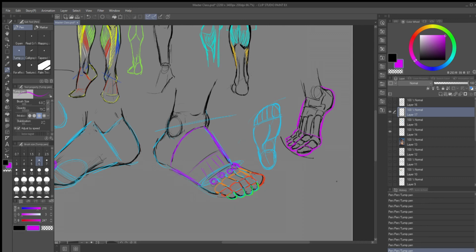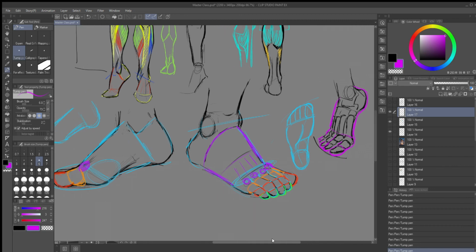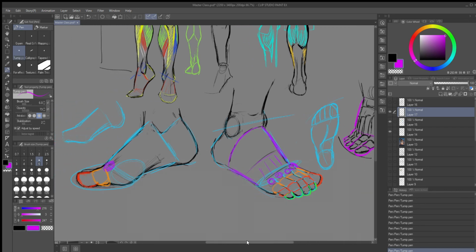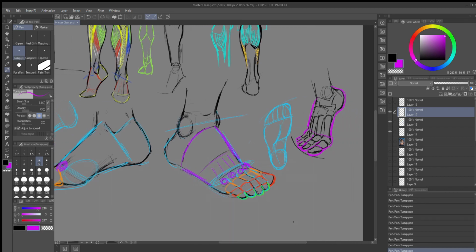So yeah, these are the things you need to think about when breaking down the feet. But I'm trying to think of something else I could show you if you guys still aren't understanding it. Again, it's a little bit more simple lines of what we have to think about. Simple lines and structure, how it all works.